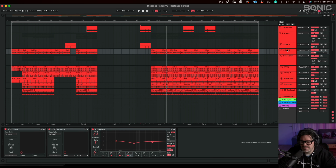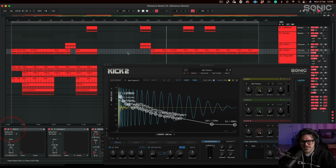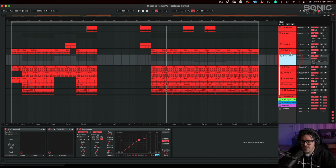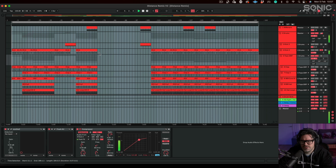Obviously we've got our kick. We're using Kick 2 from that, and a preset from the recent Trance Takeover presets. If you haven't got those, check those out. I think there's 50 really good trance kicks in there, and let's have a listen to it. Quite a soft, thuddy sort of kick, not too overpowering.